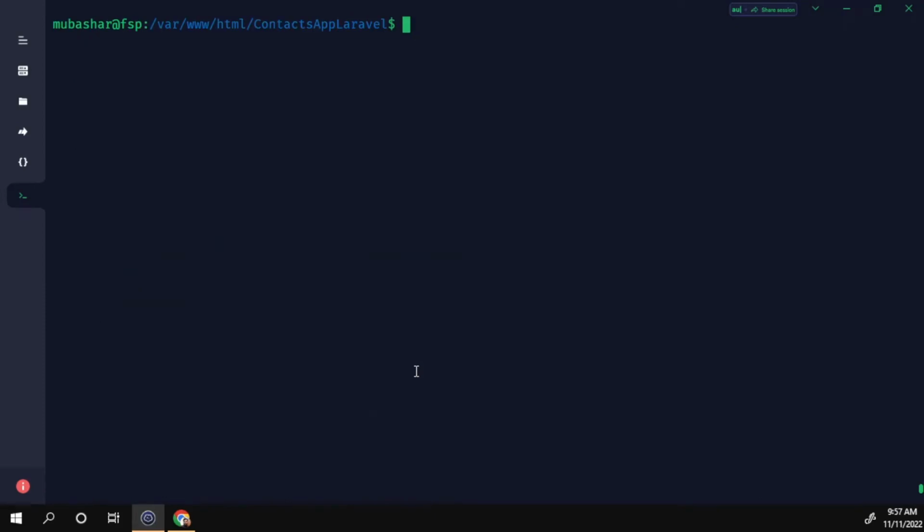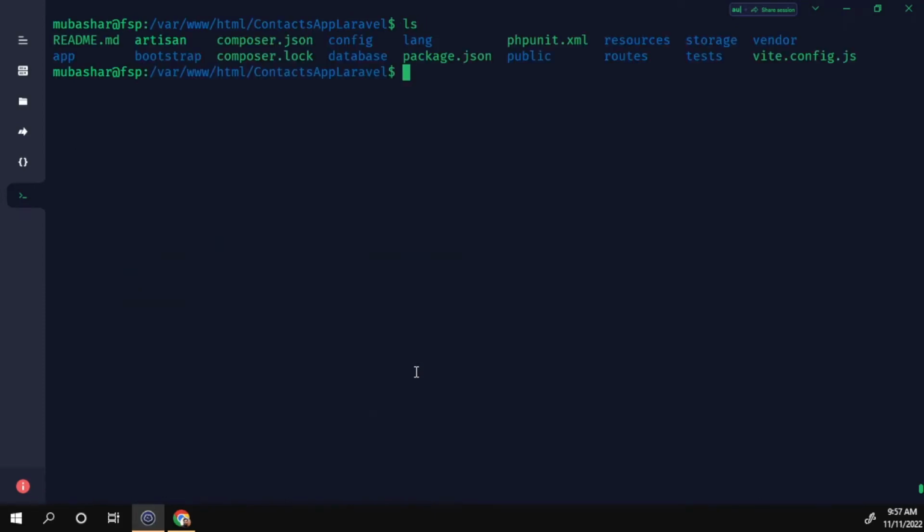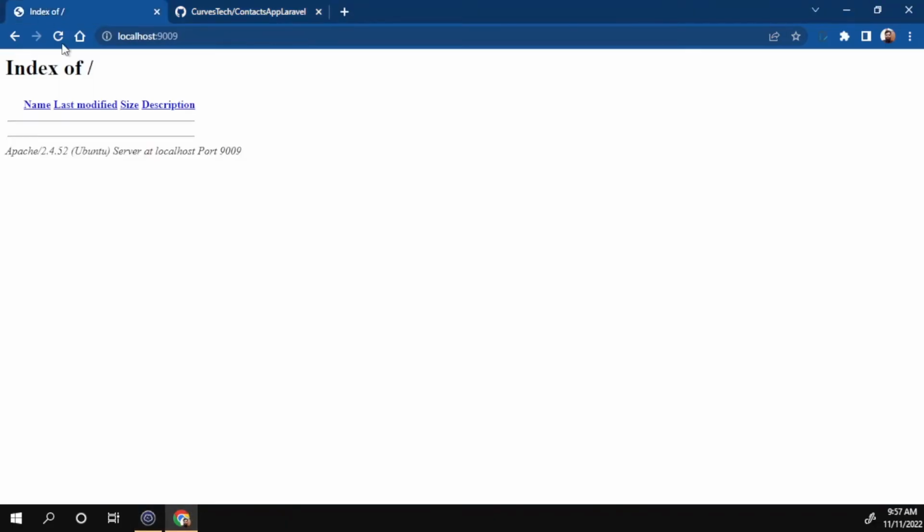Alright, now that the dependencies are installed, we should do ls to make sure that we have a vendor folder.